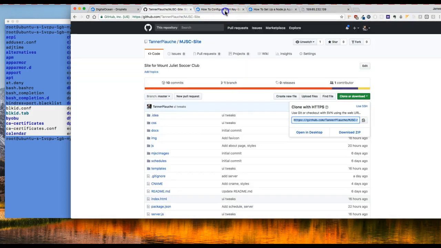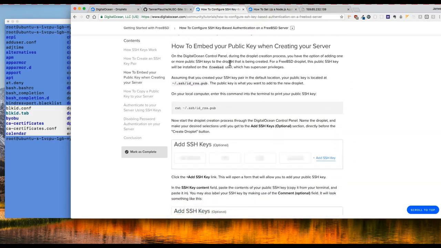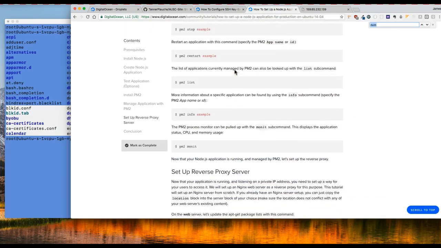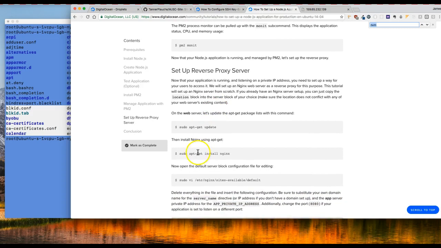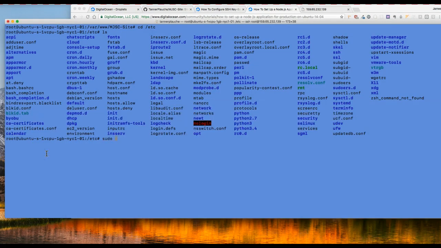So let's go back to this little guide. In here I know there's the command, I think it's sudo apt get install nginx. There we go. So sudo apt get install nginx.